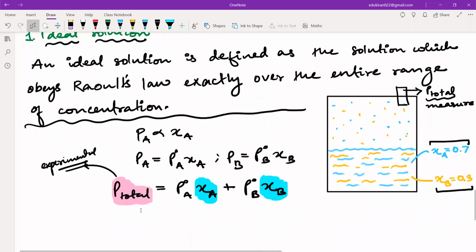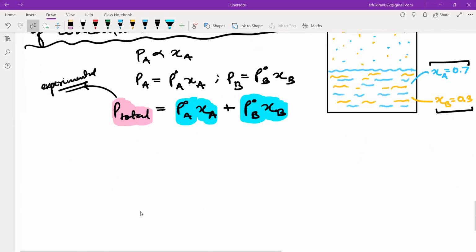And all of you can agree that if I want to Google the vapor pressure of pure liquid A and pure liquid B, that also we can get from the internet, from the data. Yes or no? Tell me. Let us say that if you don't get that either, then what we will do is, we already had water, we made it ourselves, right? So we already had water, so we can take pure water, and in another case we can take pure liquid B.